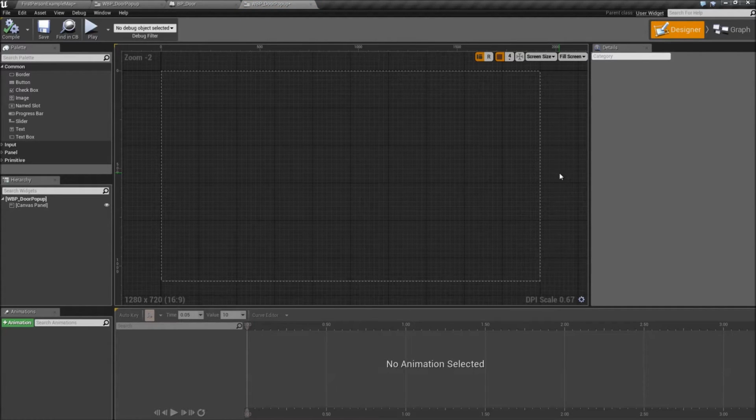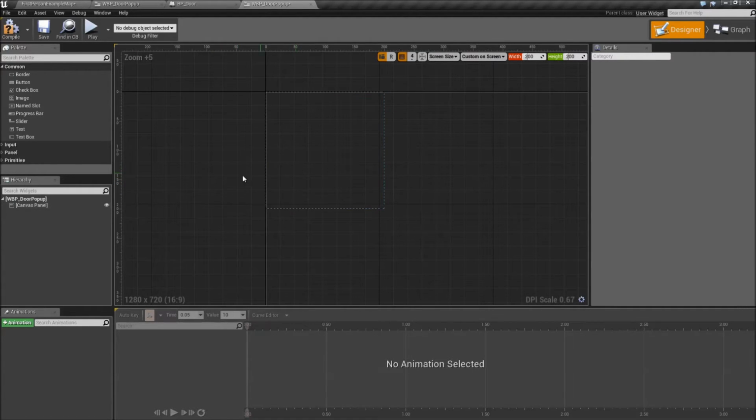Now opening this will bring you to the designer tab, and I first want to draw your attention to the top right hand corner of the screen, and you'll see the fill screen option. Fill screen stretches, or at least tries to fit, the widget to the screen size, and we don't want to do that. We want to create a custom on-screen widget, and that will give you two options to set the width and the height of the widget, and we're just going to set it to something like 200 by 200.